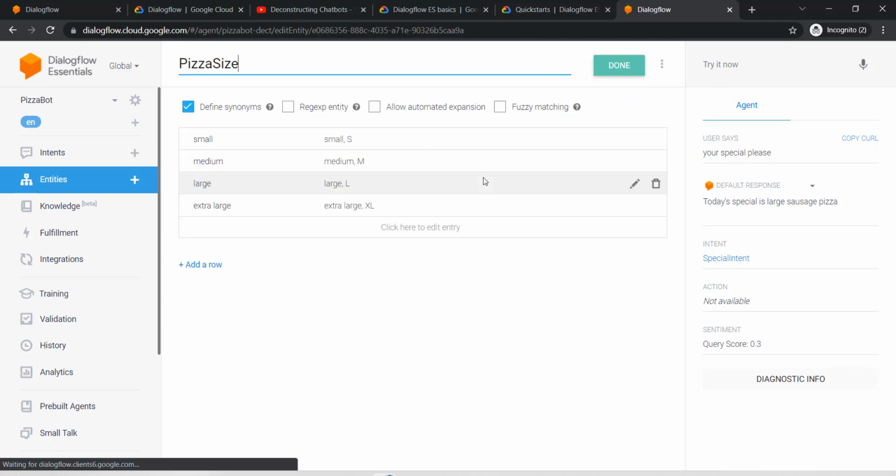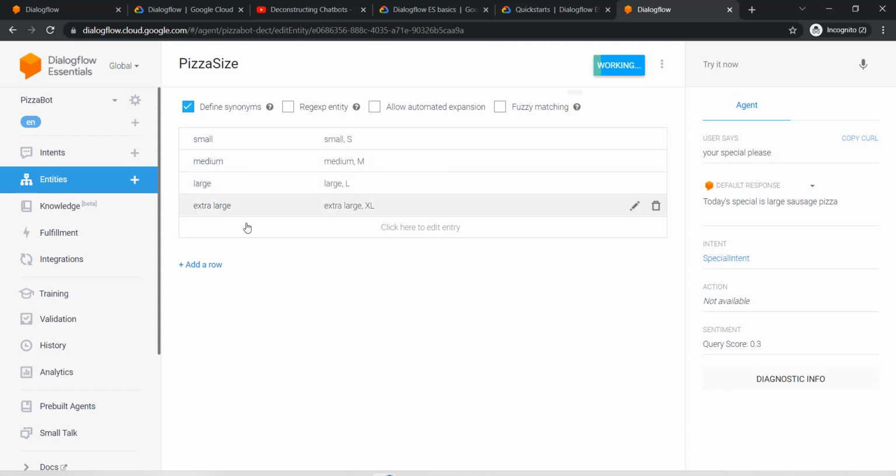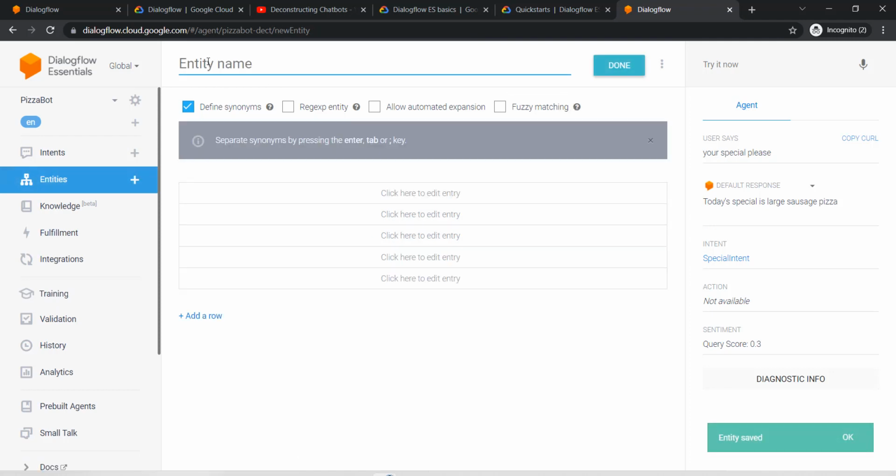I will create another entity which is about the toppings. Then again I need to click on the plus sign, and then let's say pizza toppings or ingredients, whatever you want to call it, toppings.